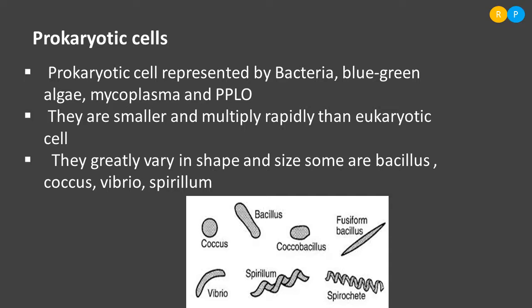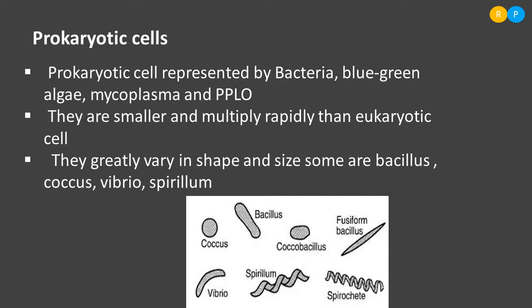But if we take a eukaryotic cell like the human cell, our cell requires 24 hours. That means nearly one day is needed to multiply. In order to multiply by mitotic division, a eukaryotic cell like the human cell requires one day. If you compare these two examples, the multiplication rate is very high in the prokaryotic cell. They replicate and multiply very rapidly.